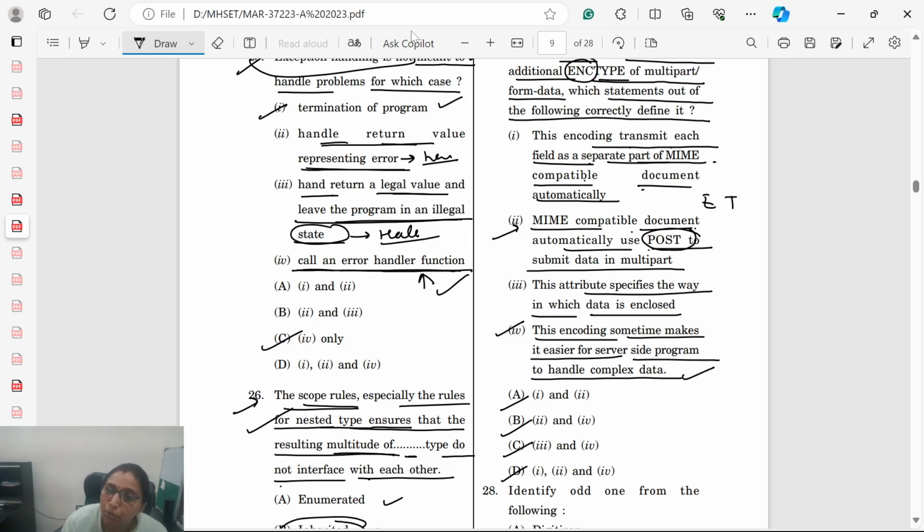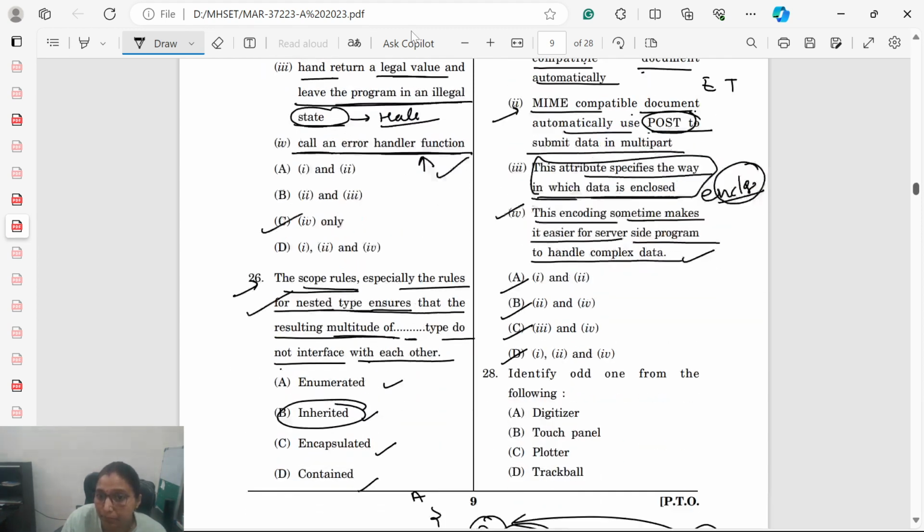But this attribute specifies the way in which data is enclosed, no, हम यहाँ encoding की बात कर रहे हैं, not enclosement की, है ना. So it is about the encoding, how the data should be encoded separately, and how the server side can handle the complex data. So it is defined in the encoding type.